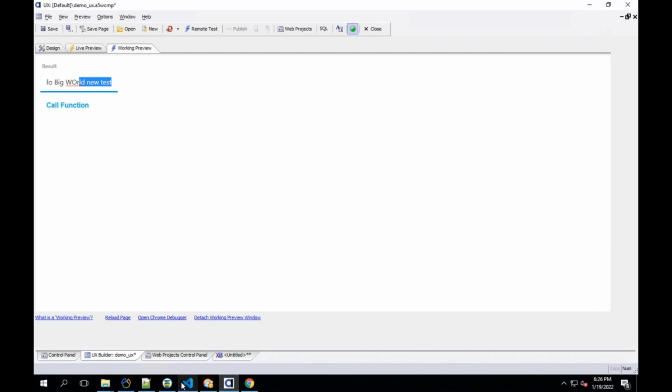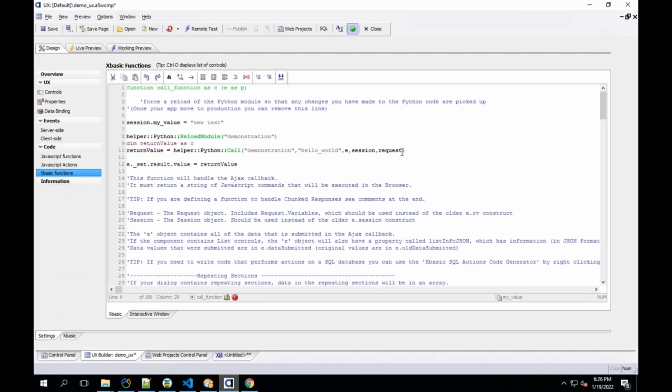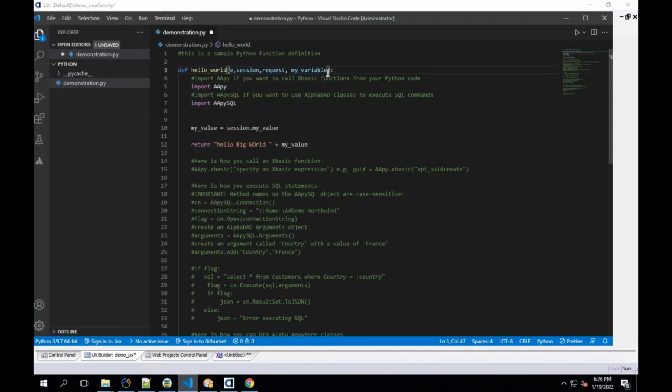One other thing I want to mention is that if you want to, you can do things by session variables, but you can also add my variable. You can also add in your own items. And then when you call it inside of Alpha, you can say variable X. So you're not required just to go through session variables. You can actually modify your code to add in your own parameters that go into it. That may be a little simpler or more direct, whatever you'd want to do there.